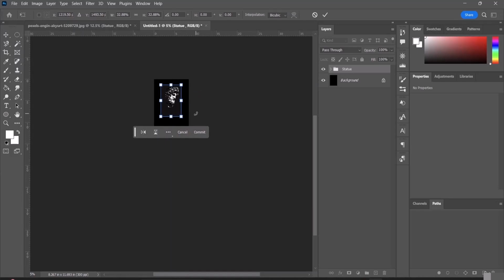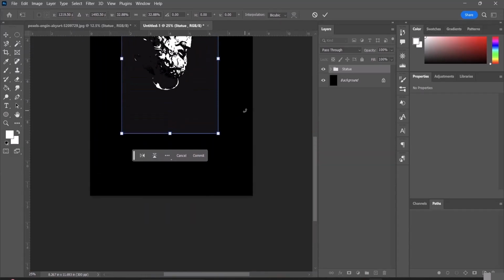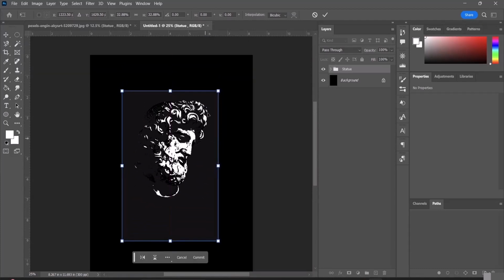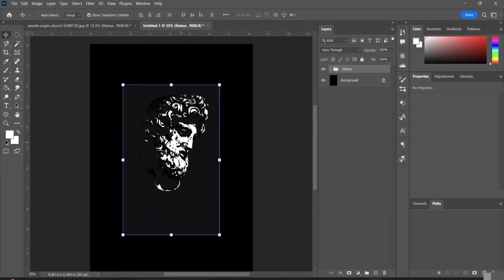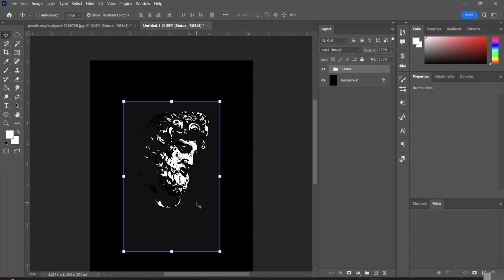So now again, I'll just zoom in. Okay, so as you guys can see, I have just zoomed this thing around. So now I will just put this here in the middle. And if I deselect, here you guys can see how it actually looks. Okay, so this is how it actually looks. So if you want to do any other thing, like if you want to put up any text or anything as such, in that case, you guys can actually do that.